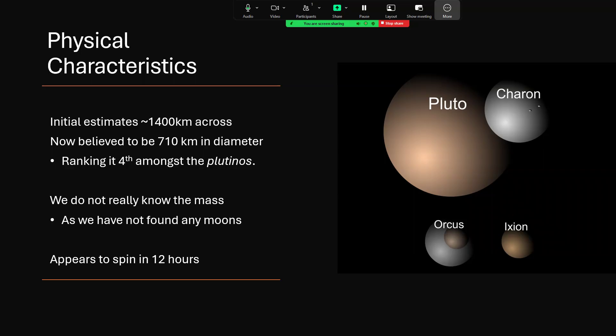Because we haven't managed to locate a moon, we can't tell the mass. We use the orbit of moons like Charon around Pluto and the orbit of the moon there around Orcus to discover the mass of the primary using Kepler's laws. And it's spinning at a medium speed, 12 hours. So we can tell that by looking at the light curve of it.